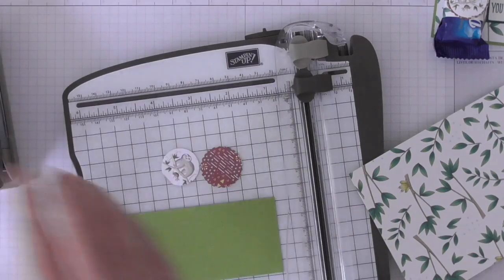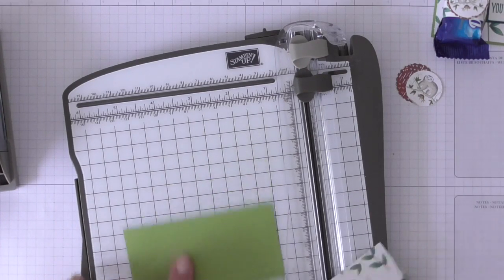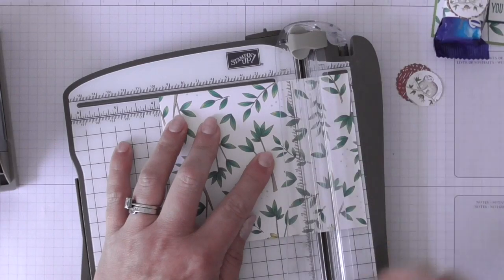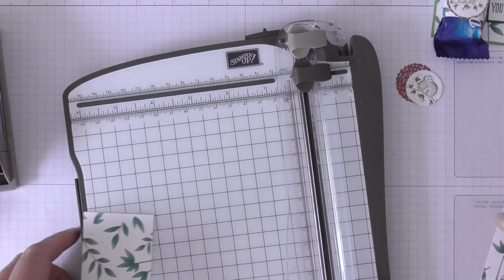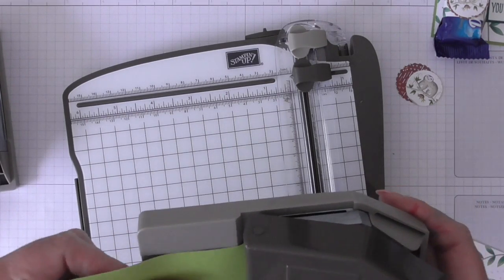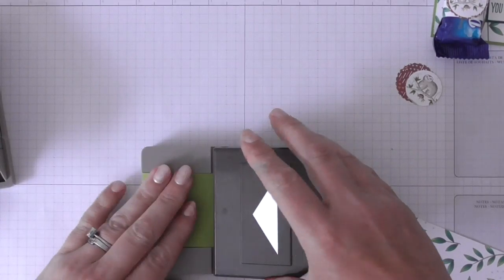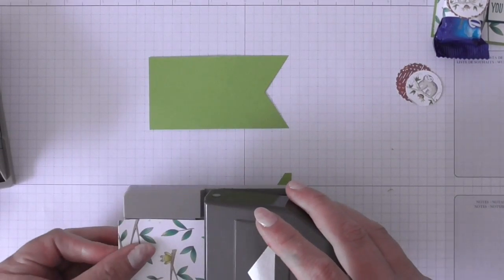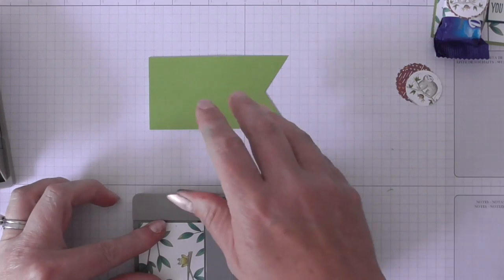For the paper on the banner that's 2 by 4, we want it to be 3 and 7/8 long by 1 and 7/8 wide. Then we should be able to put those in our banner punch and punch them, and they should layer up nicely. I'm putting that all the way in - so put my 2-inch piece in all the way and punch. Then my DSP layer - it's slightly smaller so I'm going to hold it so that it's central, just so that it's even, and punch.